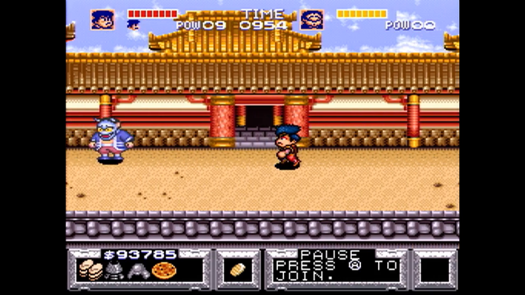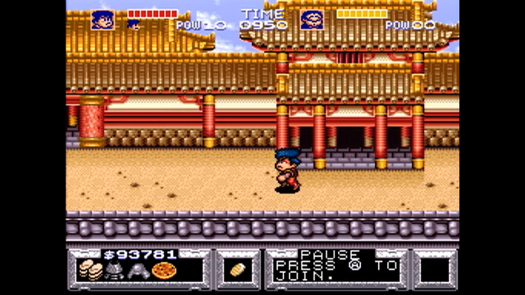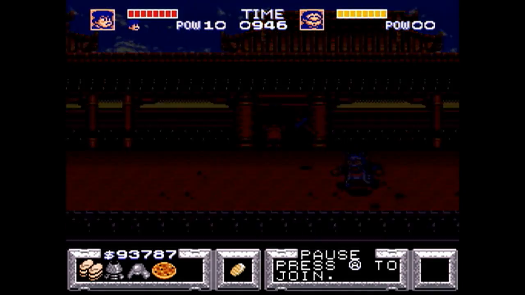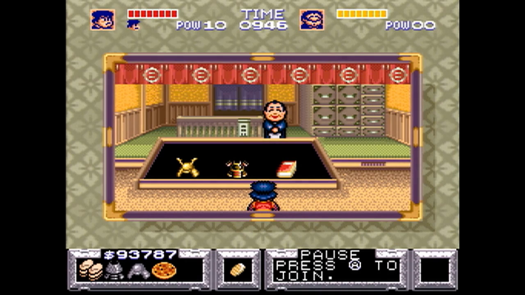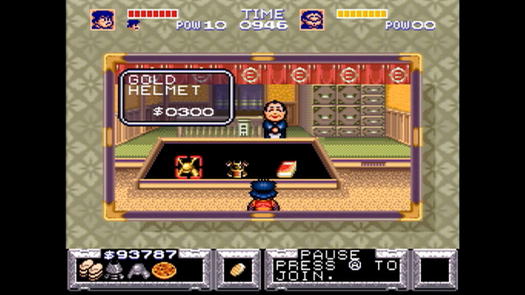Okay, so at this point we've basically reached roughly the transition to the next section. We've just got to do a couple little things first. I think it's this building right here we need to go into. Yeah, it's another shop. And this is a very important shop for a couple reasons. One, it sells the gold helmet and gold armor, which is of course the best in the game, so sign me up for that.